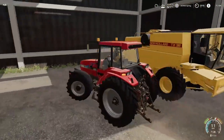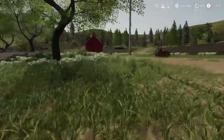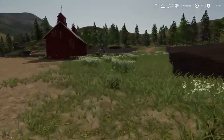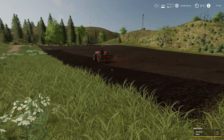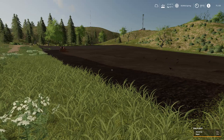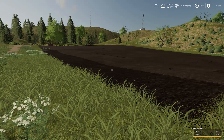Ah, combine. We're just gonna go stand and watch him, I guess, do the field, since it won't let me finish it, which is really annoying. Wow, he's fast too. Okay. So come stand over here so I'm not in his way. Watch what he's doing, but I'm still really annoyed because I really want to do this whole field myself. But I accidentally hired him, or I accidentally offered for him to come over and do it, and ever since I've done that with the button, it won't let me go back. So I'm not sure, and it won't let me detach. I don't know what's going on. But we'll watch Clyde finish up the field there.